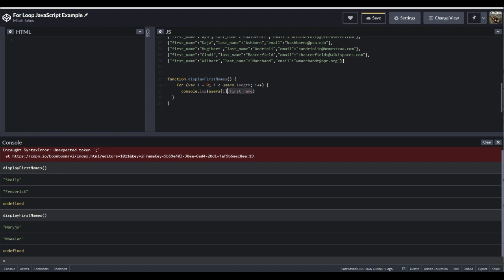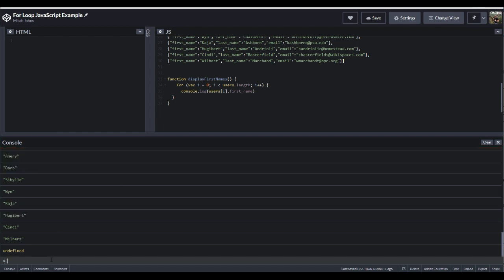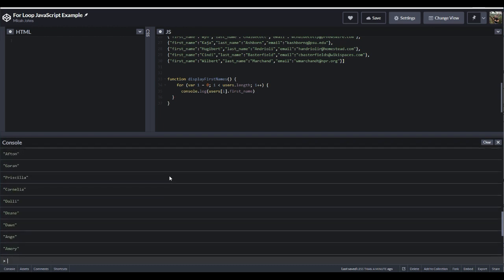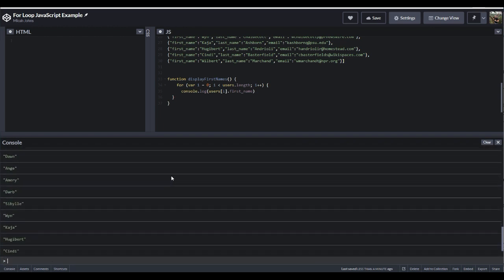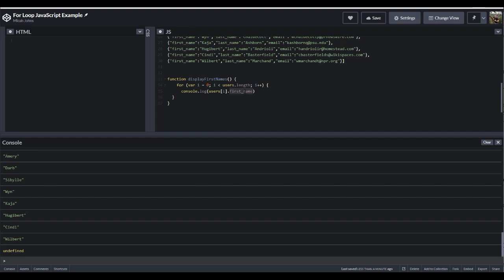We can do a lot of things in this middle part where we're doing this console log, but for right now we're just going to get the first name of each. So we're going to display first names in the console, and as you can see, it's giving us all of these first names. But just to change it up and show you some more, email, right? I'm going to go in here, and I'm going to get all of their emails.